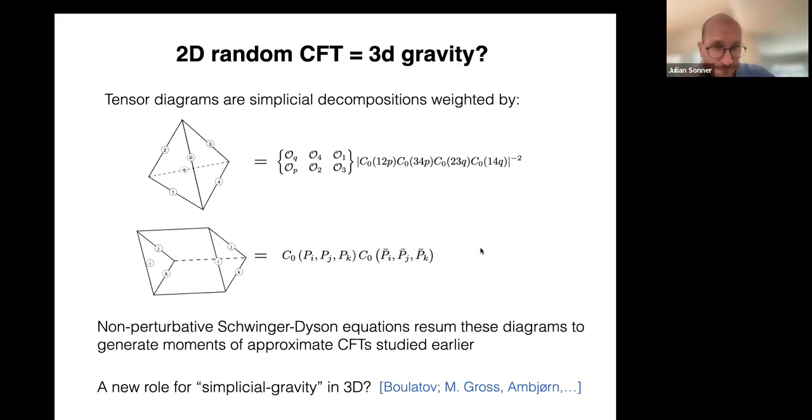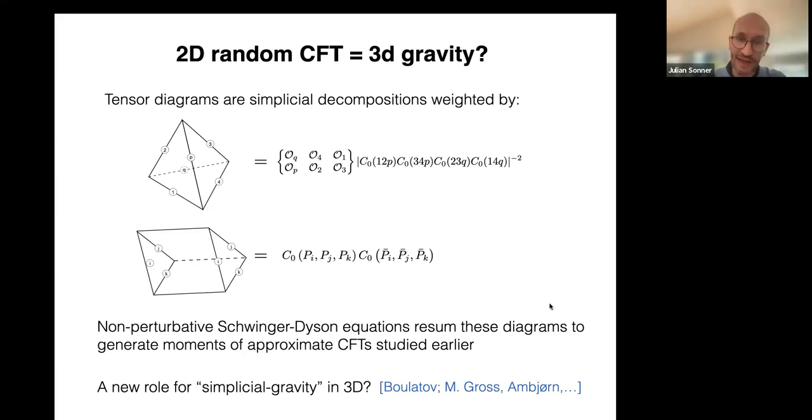And the idea would be to now try and take a continuum limit of this random CFT. And the conjecture would be that that gives you a continuum definition of three-dimensional gravity, but it's a conjecture because it's ongoing work. We have gone some way there by basically studying the Schwinger-Dyson equations of 2- and 4-point functions and showing that they're consistent with what you would expect from AdS3/CFT2.